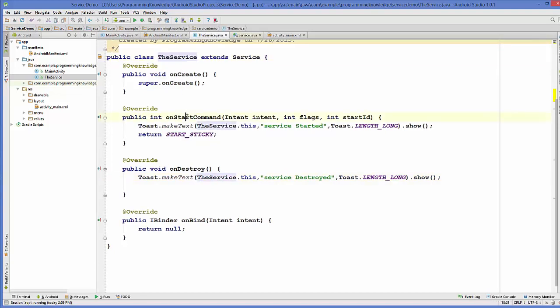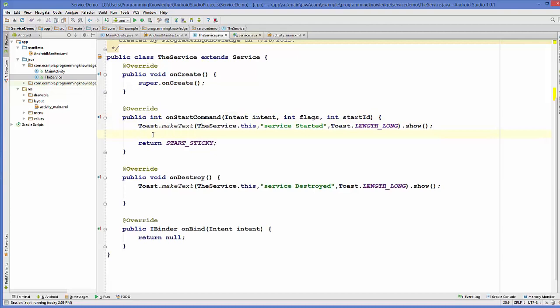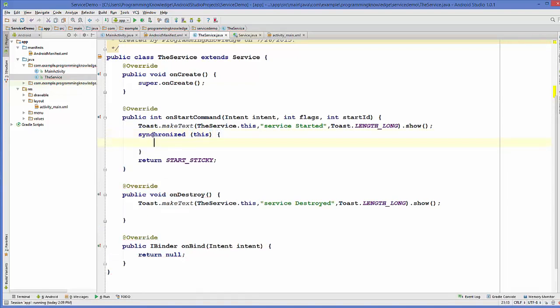I have shown you how to create the onStartCommand, onDestroy, IBinder and onCreate methods. First, I will go inside my onStartCommand, and in here I'm going to create some code which takes some time, or which will block my service for some time. I will take a synchronized block and pass this context to it, and inside my synchronized block I will wait for some time.